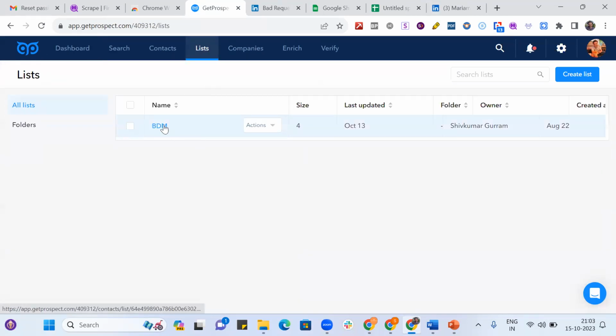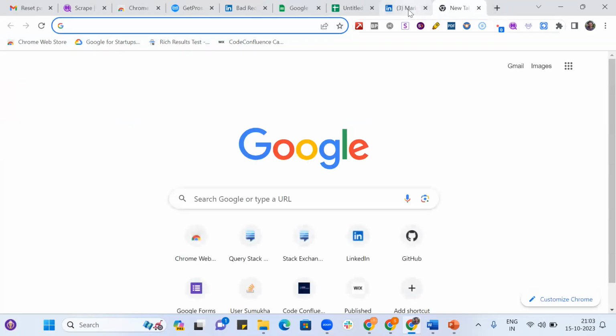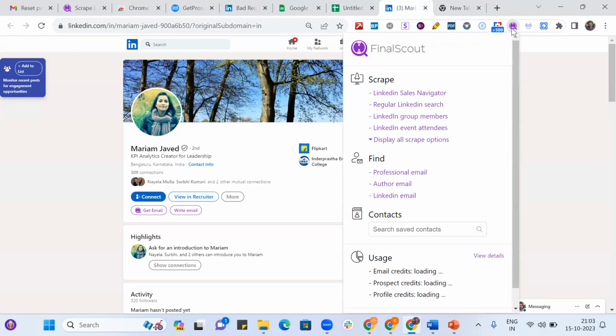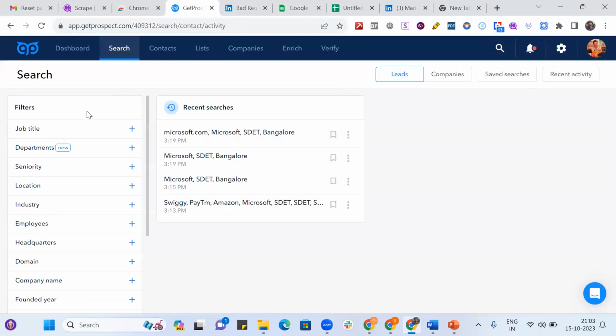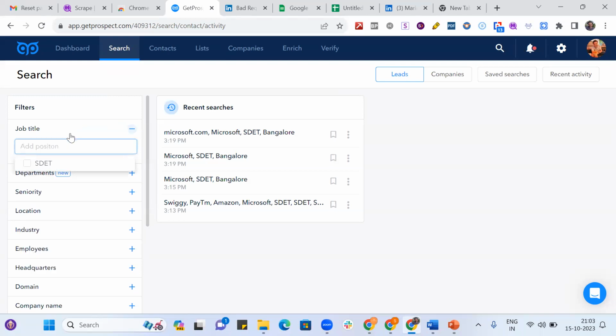Absolutely. If you see, it is again kind of another sales tool, but it's more about giving you the official email IDs like Snov.io and all. Official email IDs here 50, Snov.io 50, SalesQL 50. There are other tools also we checked out, that also 50. So decent enough. We have excellent data over there. So let's say again, I just go to Mariam and then Funnel Scout. So here we have a Sales Navigator, regular search. Let me just get this GetProspect search first.